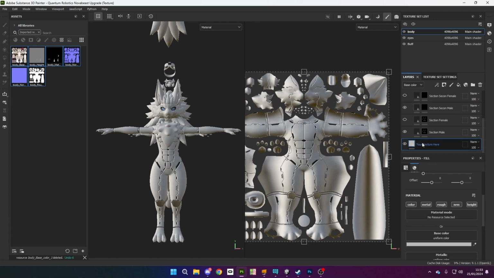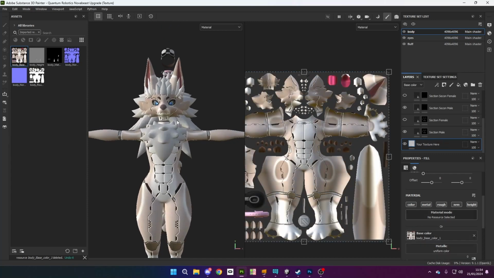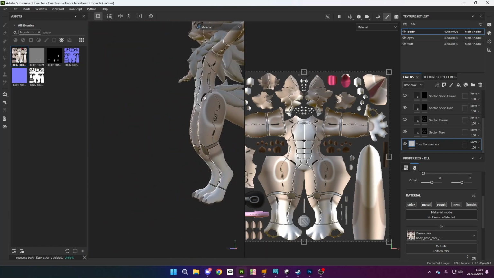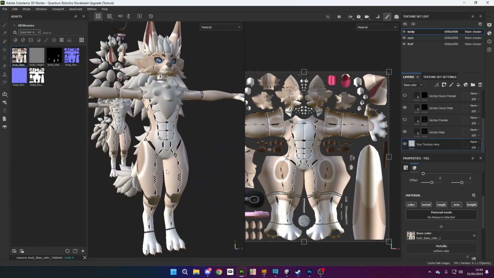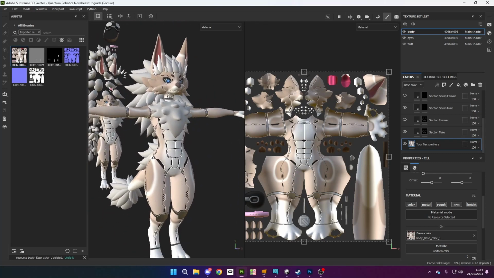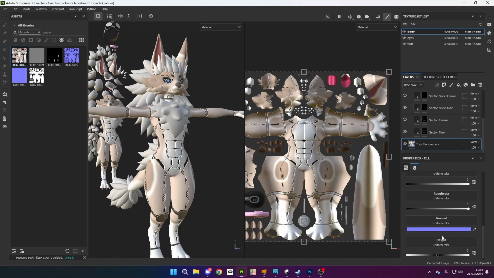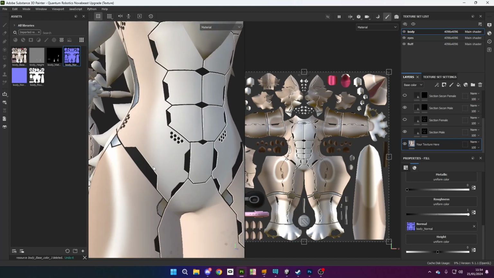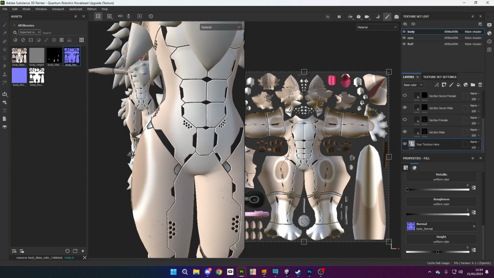So the first thing we need to do is find the Your Texture Here layer, which I've already clicked on. So I want to just click on Body Base and drag it into Base Color. As you can see, it's now in the base color. So now the overlay is on top of your own texture. Now you can also use all the normal maps and roughness and everything, but I don't need to use that because this texture that I have made doesn't have any normal maps. But if you have them, this is what you've got to do. Drag your normal map onto here, and then your normal map is on there. It will load it, and then there it is. See, there's no difference because, again, I didn't use a normal map.